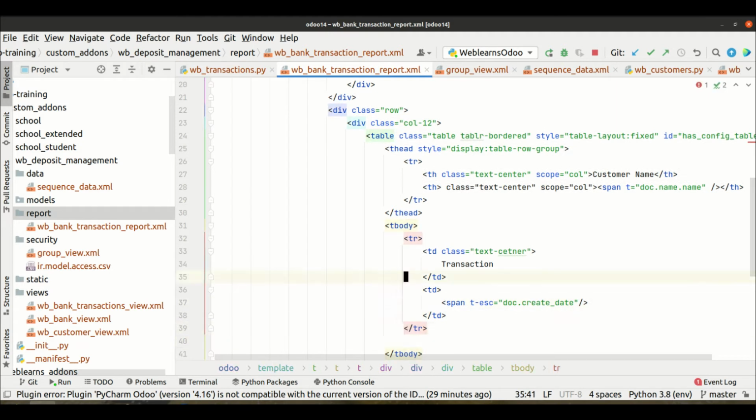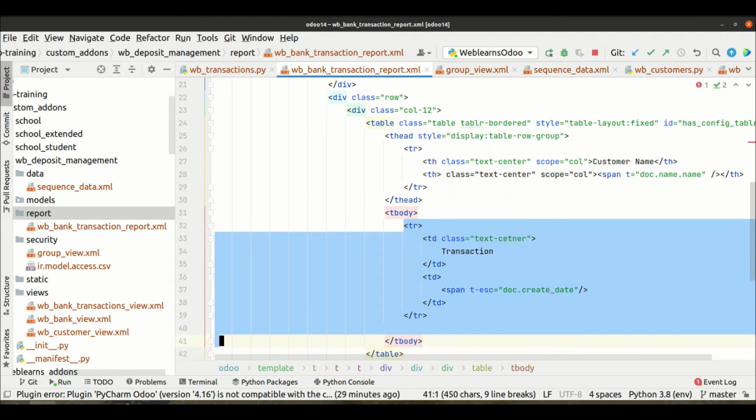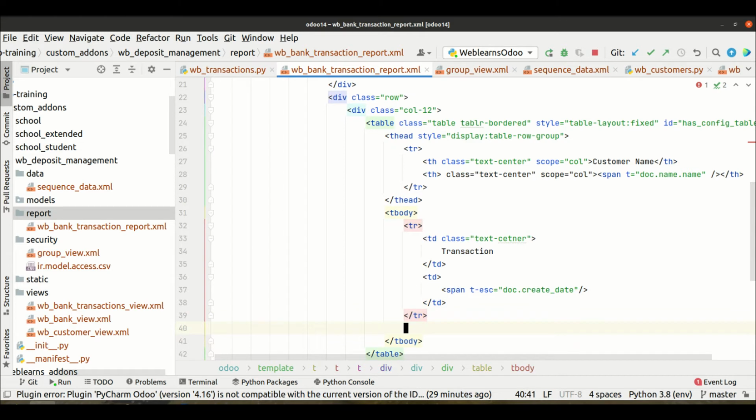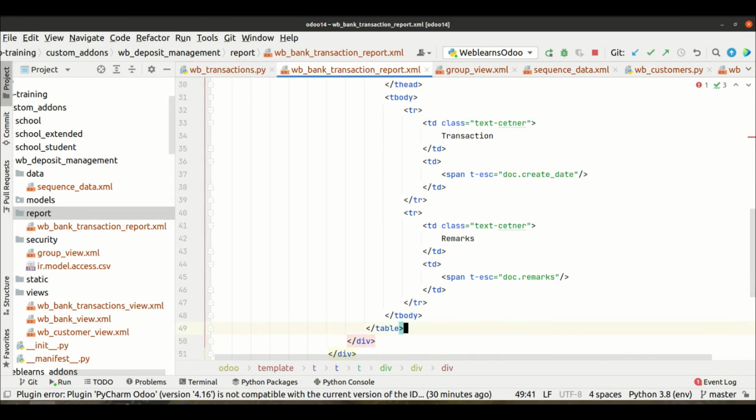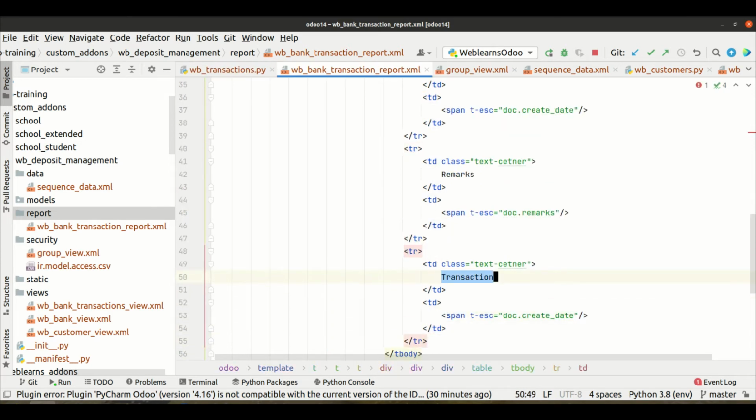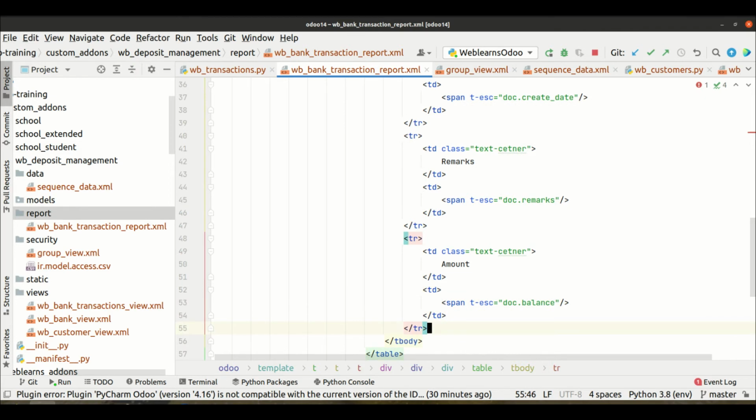So we have to copy paste remarks here, and again copy paste, and the amount. So balance, right? And yes, that's it.